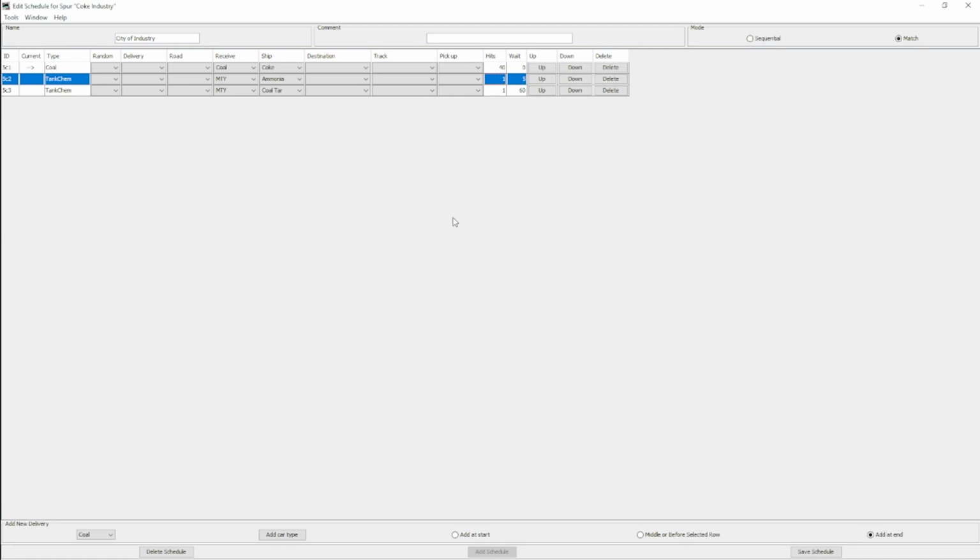So what that means for us is I wanted, for every 5 cars of coke that it shipped out and 5 cars of coal that it brought in, I wanted it to ship 1 car of coal tar. I actually got these mixed up by accident, but I wanted to ship one car's load of coal tar, because if you think about it, if it's 12 cars of coal tar for every roughly 60 cars of coal, that's 1 out of 5. So I was like, okay, well, in match mode, let's put it here to wait 5.